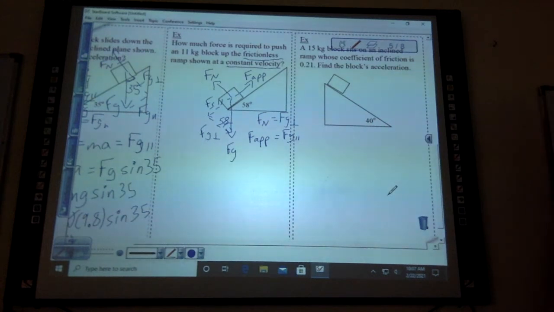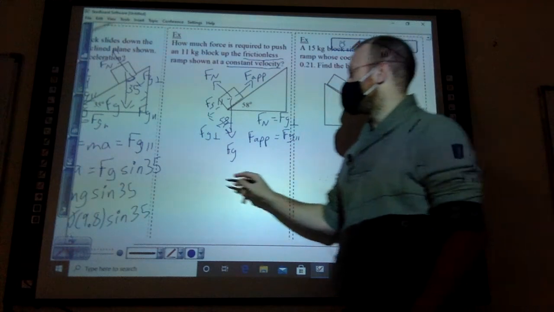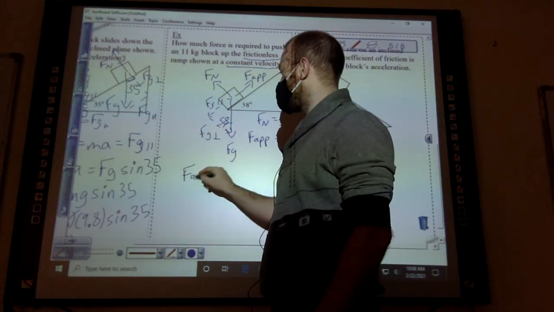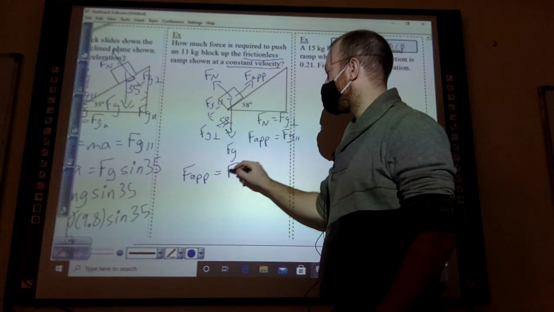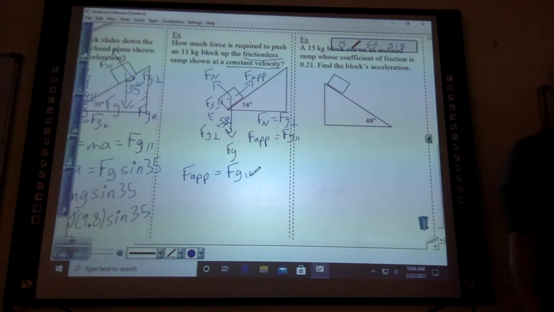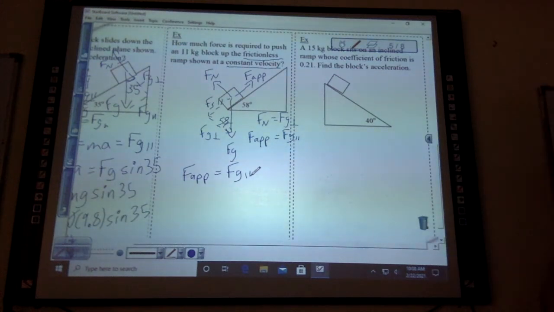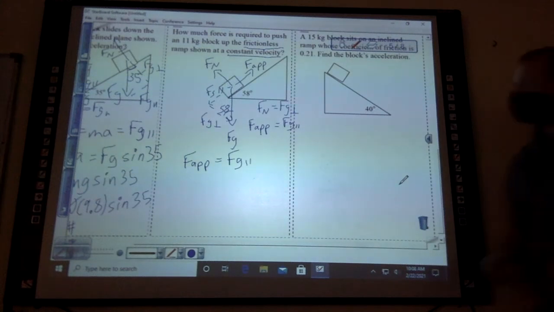Well, we did that in a previous question, I mean. So we've seen that already. This is nothing that's overly new. So let's take this, and I'll get to your question in a sec. Again, because it's constant velocity, these two forces have to be balanced. Otherwise, we're going to accelerate.